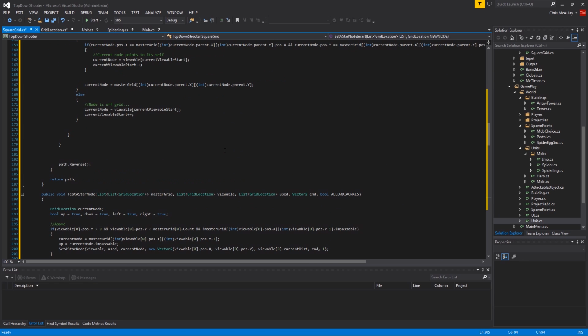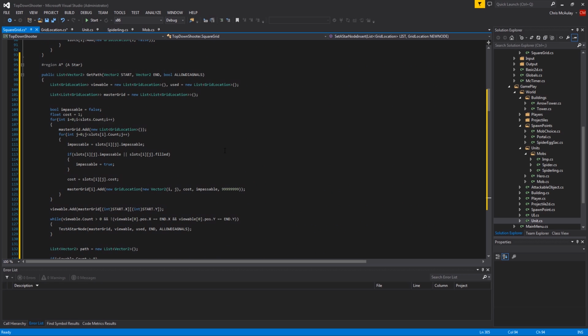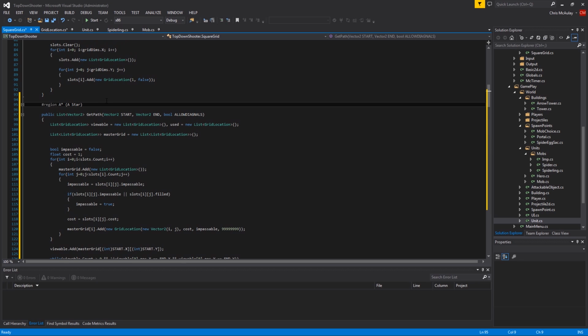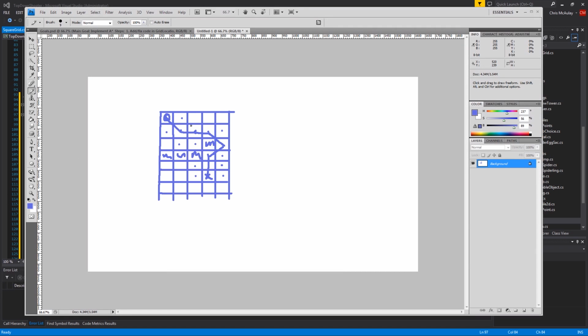Okay, let's talk about what the AStar is actually doing here. Now notice, we go from this to 233 lines of code, and that's why I'm not typing it. Get path takes in the start point, the end point, and if diagonals are allowed. The example I was talking about here did allow diagonals, right? There's a diagonal. Otherwise, it would have just seen the perpendicular ones.